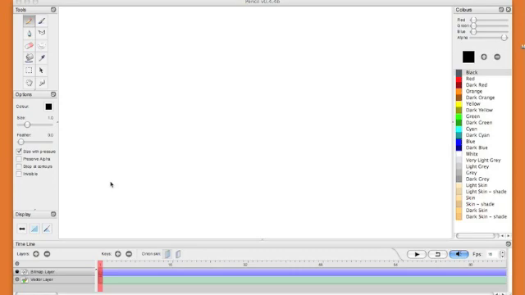So for now, the animation that I would like to produce is a very simple ball, which is going to bounce up and down, up and down. So to do this, I'm going to go over to my pencil, and I'm going to select this tool, which is my pen, and I'm going to draw my attempt at a ball. So here it is. And I'm sure there's better artists and animators out there, but let's just pretend that's a perfect circle.